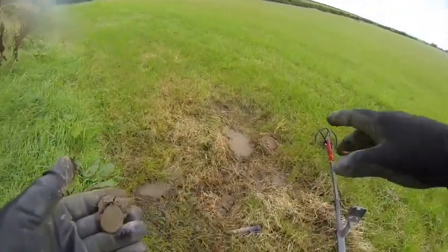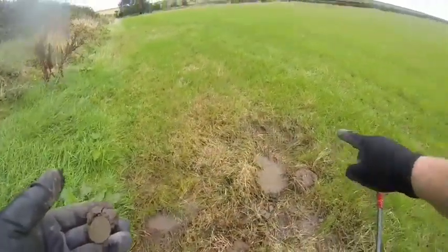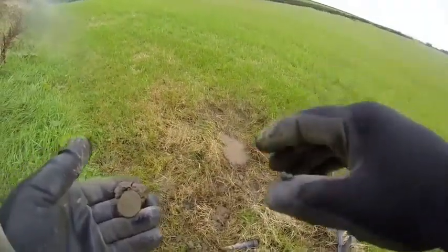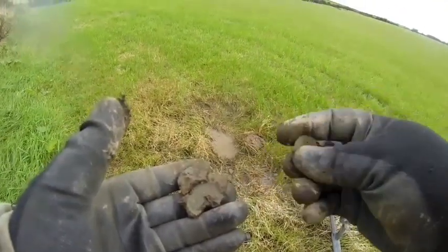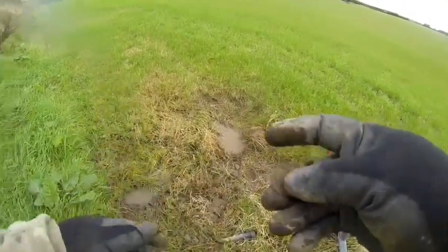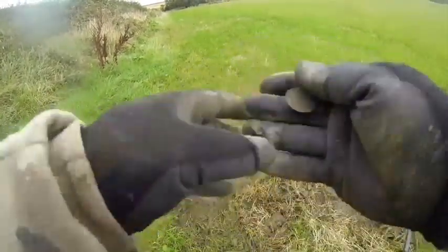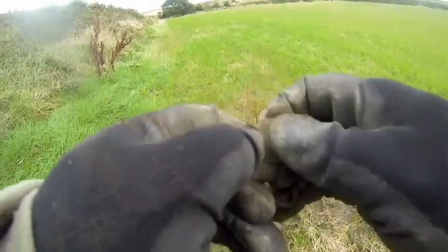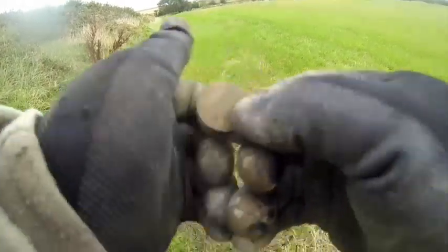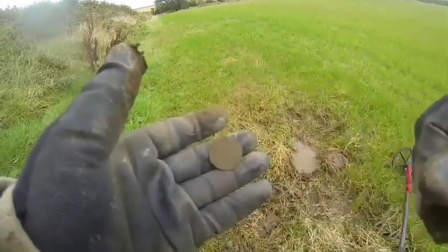Next find. Right, at the bottom of the field, it's really wet. I mean, look down on the ground there, see how wet it is. I had a signal there, and I got another signal over there. Struggling to get them out though, because they're around rocks, but I've got one out, and it's a halfpenny. Right, let's have a look. I don't know if you're going to get much off these, because these are really wet. No, nothing on it. But anyway, there you go. See, nothing on them. But halfpenny size, look, a bit irregular.